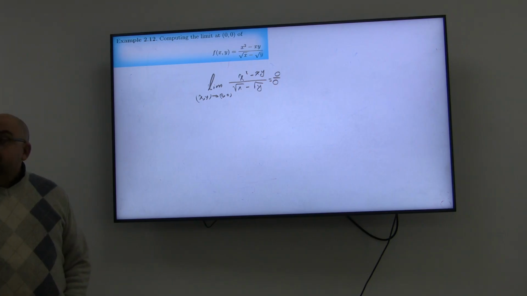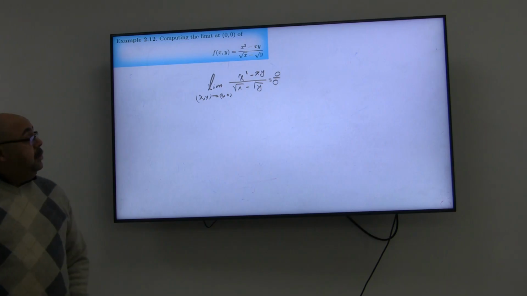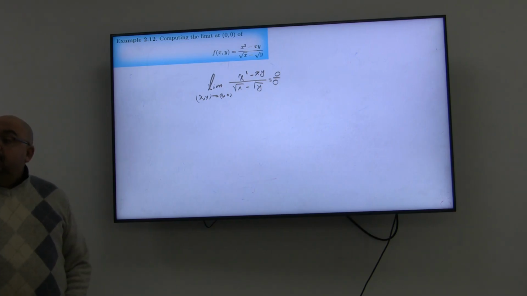We take x as a common factor first, and after that it will be x minus y. Okay, we will do it as a difference between two squares: x minus y is root x plus root y times root x minus root y. It's a difference between two squares. Yes, I can do that. The root x minus root y will cancel. Yes, it's perfect.